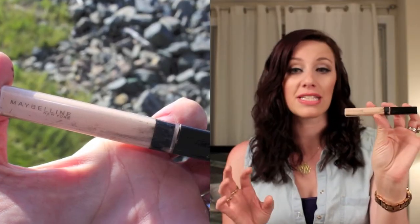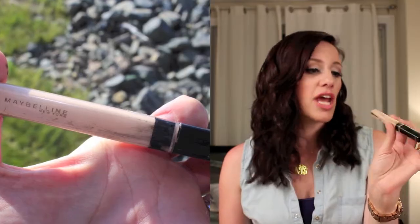I have two drugstore concealers. The first one is my Holy Grail Drugstore Concealer — it's the Maybelline New York Fit Concealer. I use shade 15 Fair, and I always go with a concealer for my under eye area that's a little bit lighter than my skin tone because I like to double it up as a highlight as well. Love it and I've already repurchased it. I also really like the MAC Pro Longwear Concealer, so if you're looking for a high-end option, love that one too.